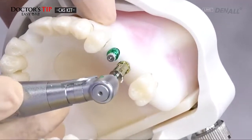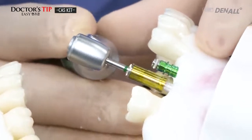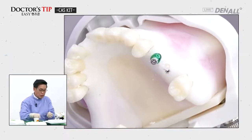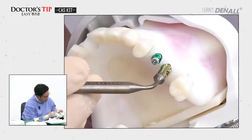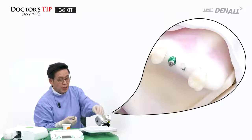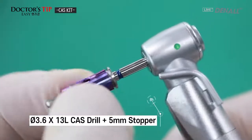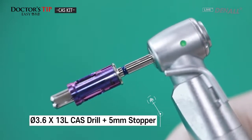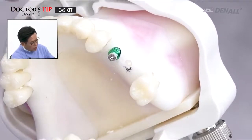The 3.1 and 4 millimeter stopper. 4 millimeter drilling is done, and the depth gauge is connected with the 4 millimeter stopper to check whether the sinus floor is penetrated. It's not penetrated yet. Next, 5.0 will be done, but first the 3.6 CAS drill and 5.0 millimeter stopper is connected. The CAS drill is increased by 1 millimeter in diameter and in the length as well.